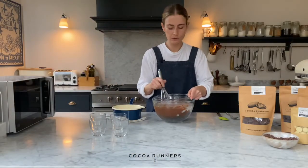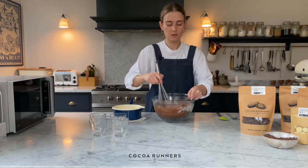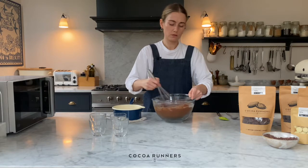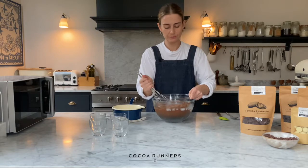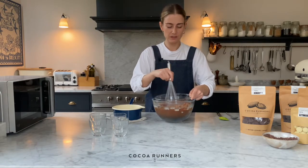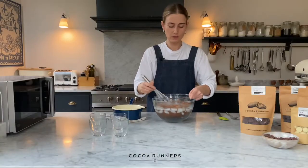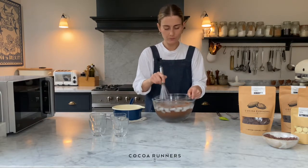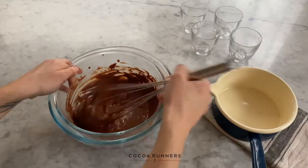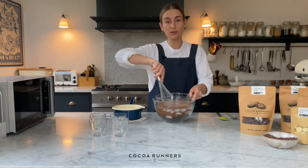Now it's starting to cool and thicken, and you have to watch out and take it off kind of just before it's at the perfect point, because it will keep on chilling. And you can tell when it's getting to the perfect point. When you lift the whisk out, you get almost a ribbon of chocolate left on the top. It's slightly lighter in colour than it was. You start to see the whisk drag mark through the mousse now. It's no longer ganache, it's mousse.